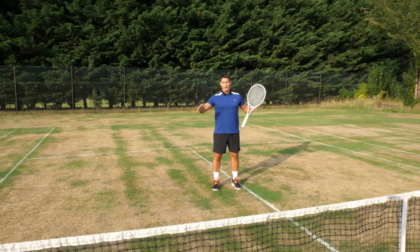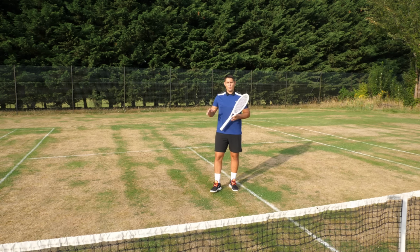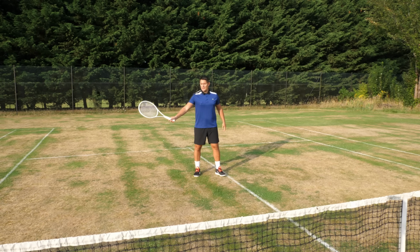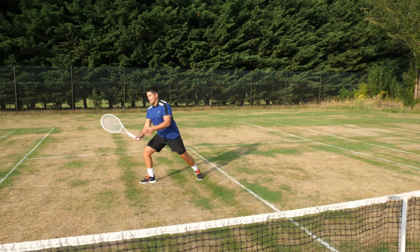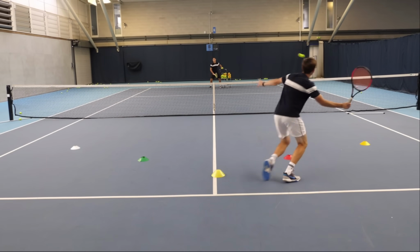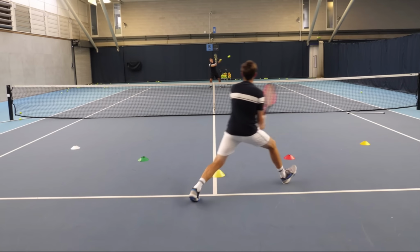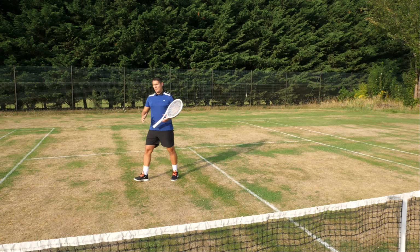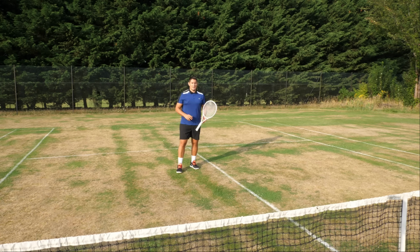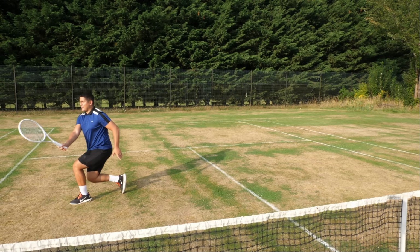Now if my opponent hits it wider away from me, this is where I can now start to use that two-step footwork combination. So if he hits it wide on my forehand side, I'm firstly stepping out with my right leg, so right leg, and then my left leg. This will allow me to reach that tram line in two steps. So once again, split step, right leg, left leg.